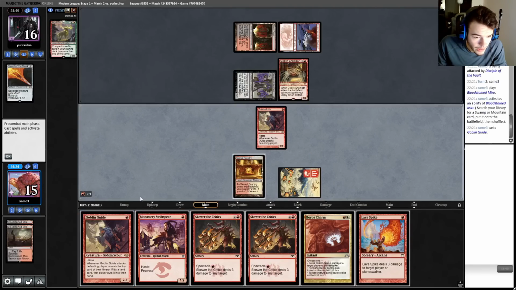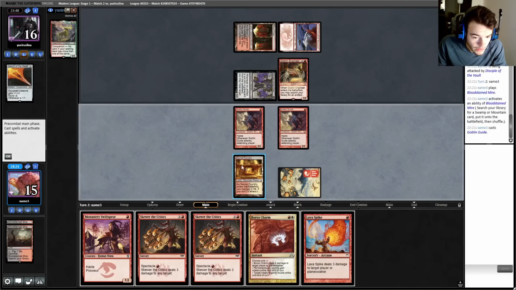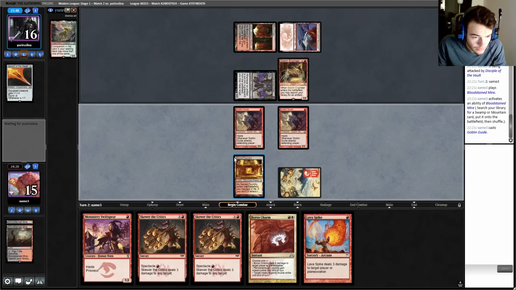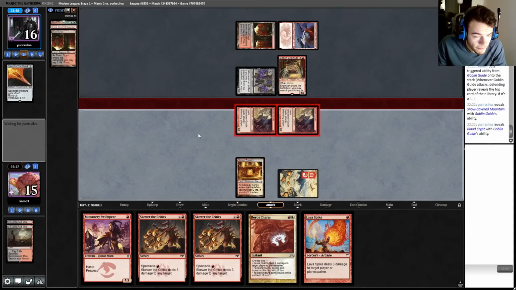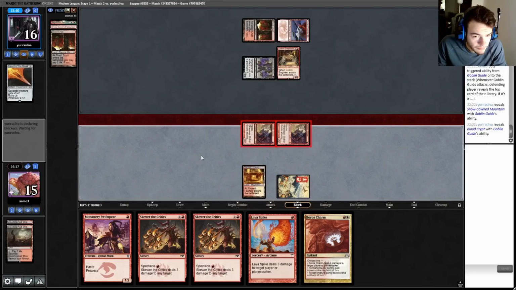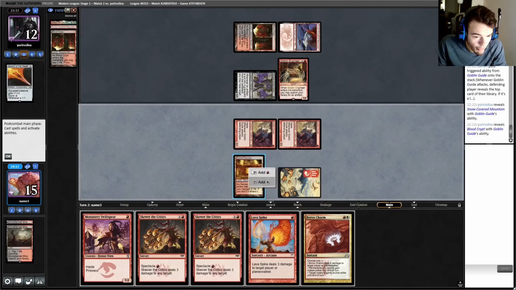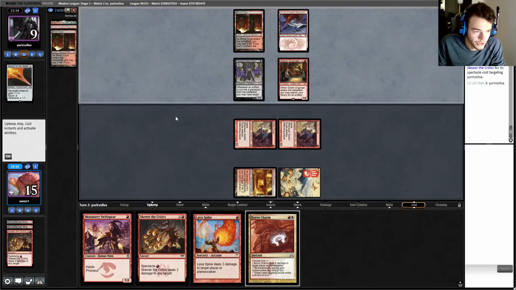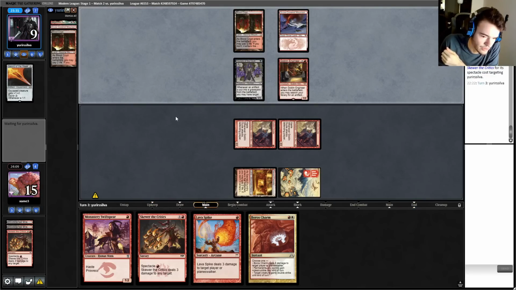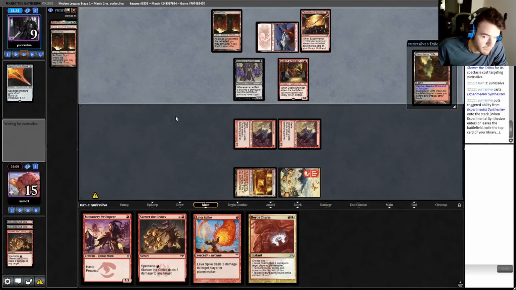Let's go Goblin Guide. And just swing. Honestly, I feel like we can probably just race them, so I think I'm just going face and ignoring the creatures. Like if I draw a land next turn, we're gonna be at 2 and have 2 Element Guides. So yeah, I think I'm fine.